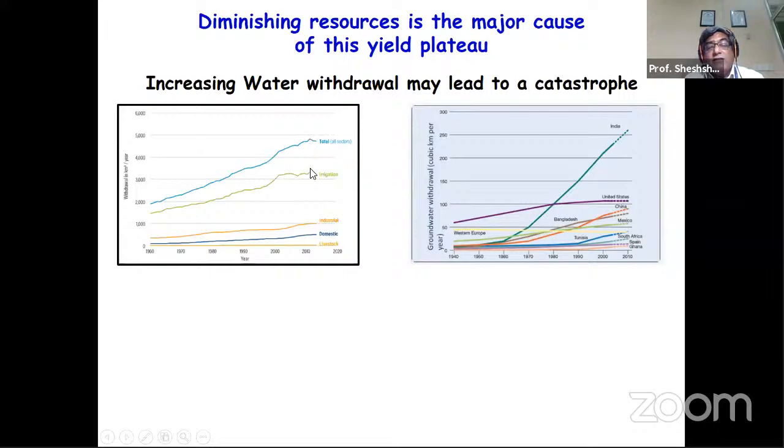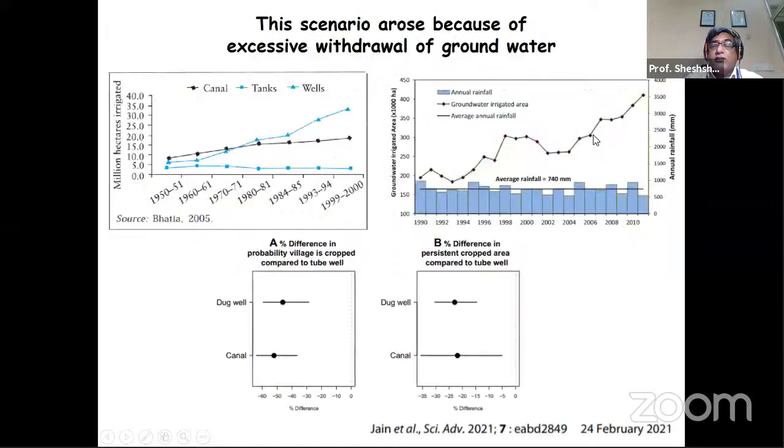And that, I think, is going to be a severe problem, because it's going to cause a lot of gap between the population growth and the food that is being produced for them. And this is the line that goes straight to the sky in terms of groundwater withdrawal. This is the worst scenario in India, and this goes on for both food crops, food grains, as well as vegetables. In most places, it is actually for growing tomatoes and things like that.